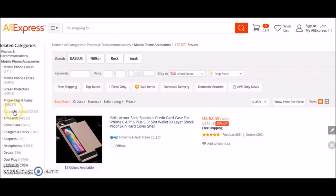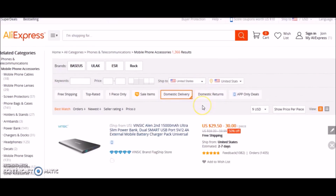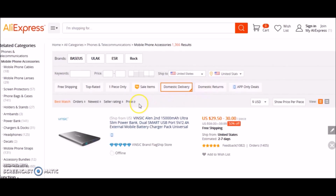We see thousands, literally 66. I mean, there's 100,000 products just in these 2 categories. Another 80,000. We're looking at like 200,000 phone products here. Let's see what happens when I click United States. Okay, so before we had 200,000, now we're probably down to about 1,000 products. So there's a lot less, but there's actually a pretty good selection here in the U.S. still. Let's click free shipping and see what that takes it down to.